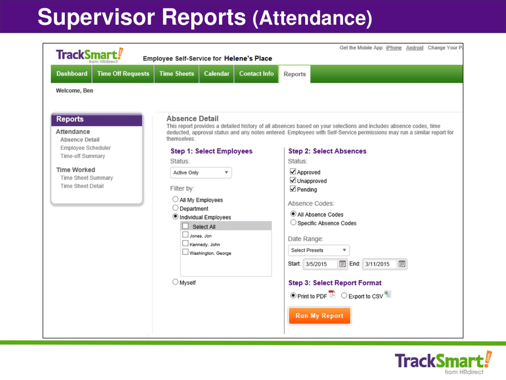Supervisor reports. Supervisors, of course, will have more reporting options for attendance and timesheets. On the attendance side, supervisors have the ability to filter your assigned employees or just yourself, select a preset or specific date range for this report.